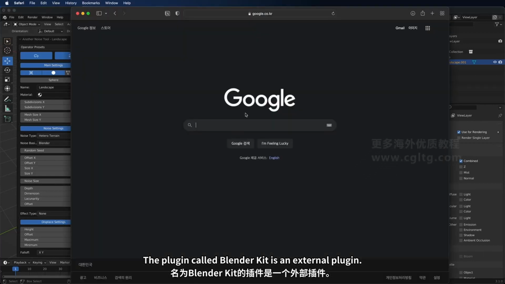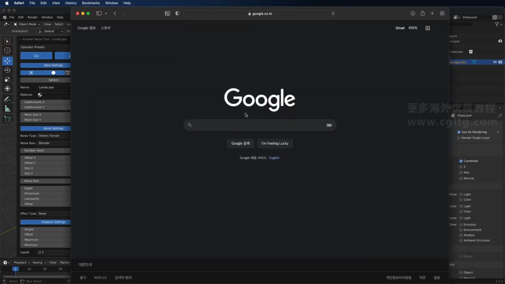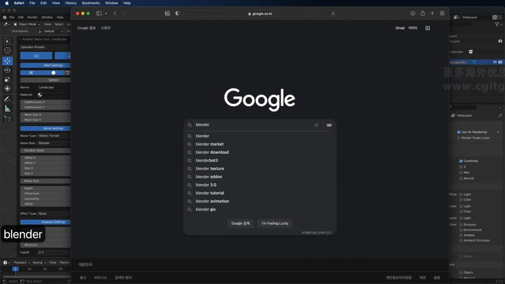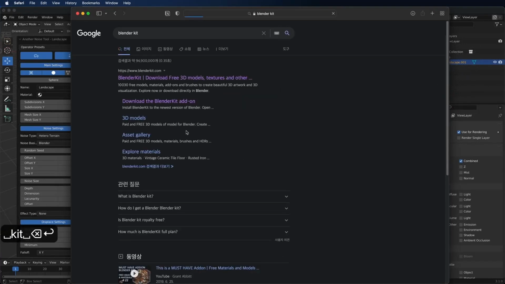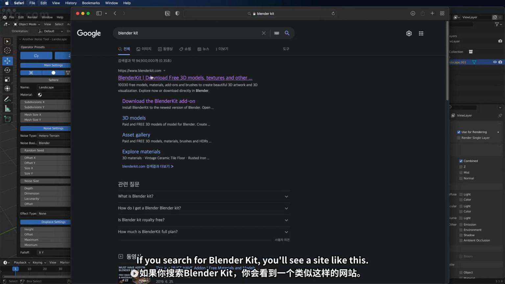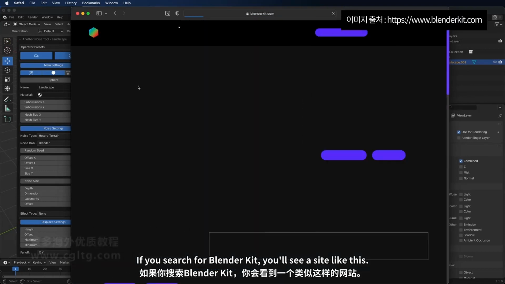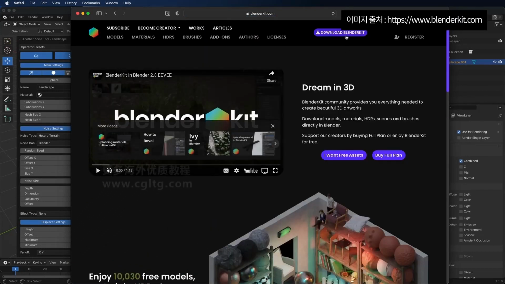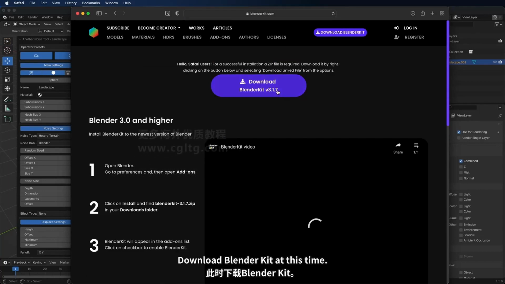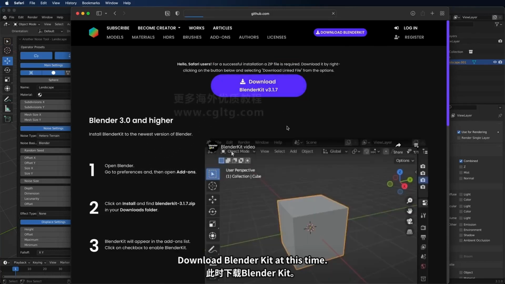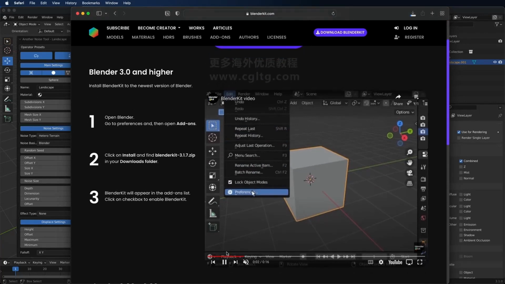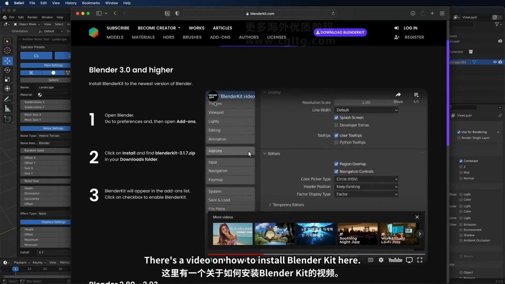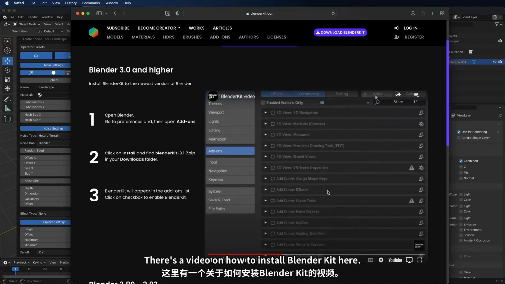Blender Kit is an external plugin. If you type Blender Kit in the search bar, a site like this pops up. Download the Blender Kit. Here is how to install the Blender Kit.